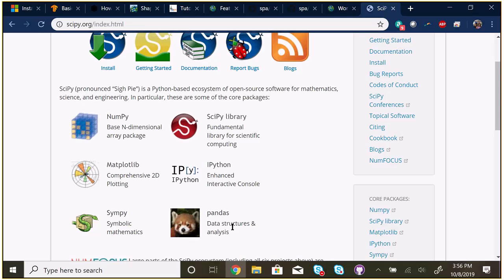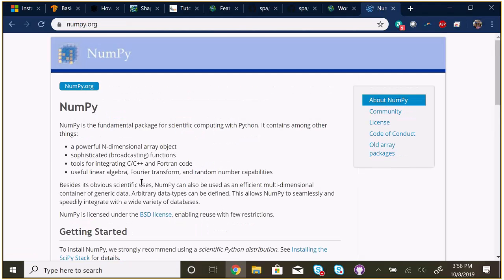Pandas allows you to manipulate data really quickly. It has a lot of tools like in ArcGIS. If you wanted to do a select, pandas can take a data frame, which is what it calls a table, do a select on it and return the results. It also allows you to really quickly add additional fields into a table, things like that. So we'll talk about pandas as well eventually, but today we're going to start with NumPy. So this is where we were before.